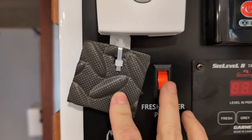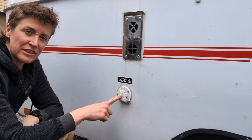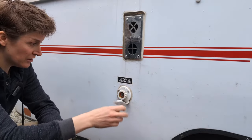Now I can turn off the water pump. Now I've come to my city water connection to bleed the city water line. And if there's pressure in here, it's gonna shoot out really quick. So you wanna make sure that you stand back when you do this one.